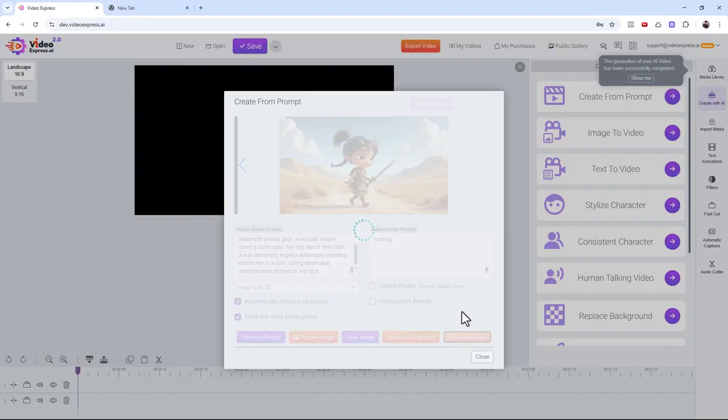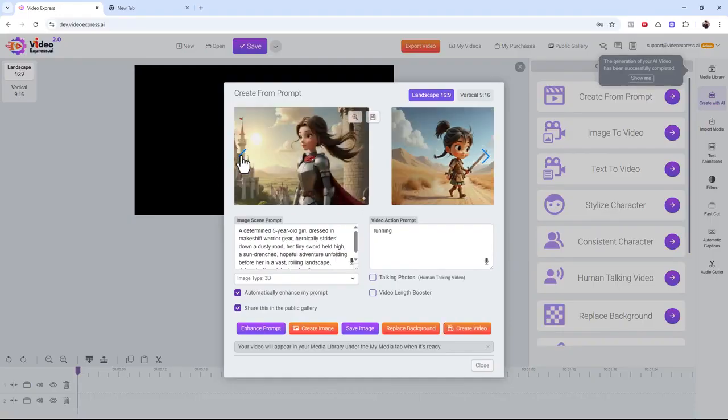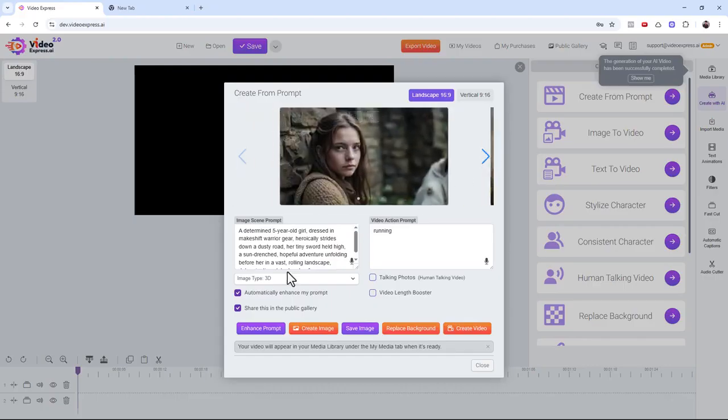So now I'm going to show you some of the results, right? While we're doing it, the results, first of all, are going to be like 100 times better than what you were getting before. That's a major upgrade we did. And the thing that we did that's very exciting, that I'll talk about when we talk about the consistent character feature and all that, is how you can create consistent character story videos, and if you're creating rhymes, if you're creating short films, it's crazy. Okay, so now that's how it works, right? So create from prompt, you got updated image quality, right?